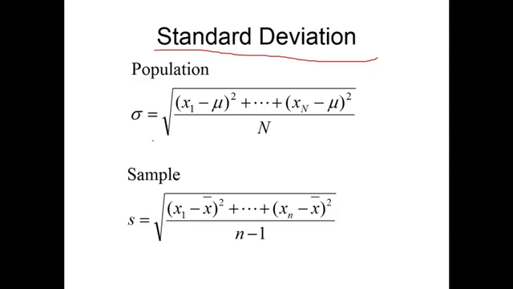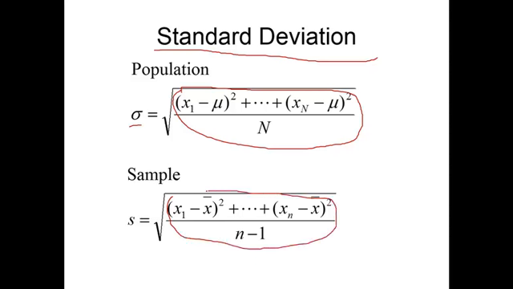We have, in different contexts, lots of different ways of calculating it. This is how you calculate it with raw data. For the population, you take that variance that you calculated before, right here, and you take the square root of it. And then you do the same thing with the sample standard deviation. You take the variance and you take the square root of it. It's just that in the calculation of the variance, it's different.